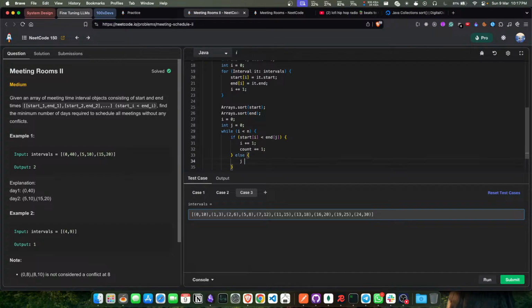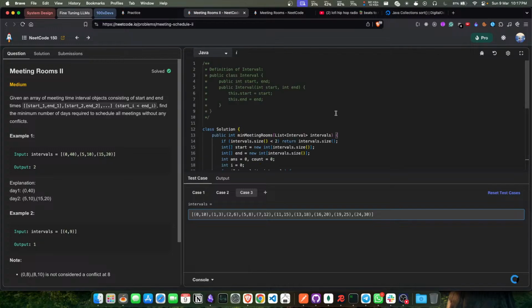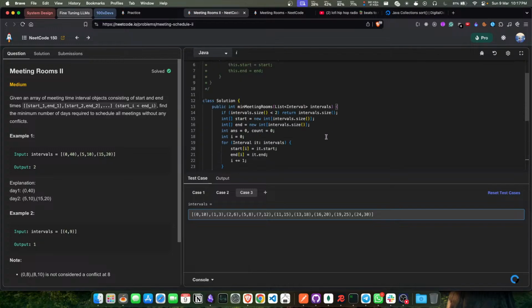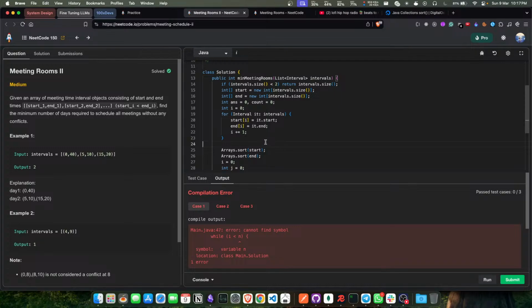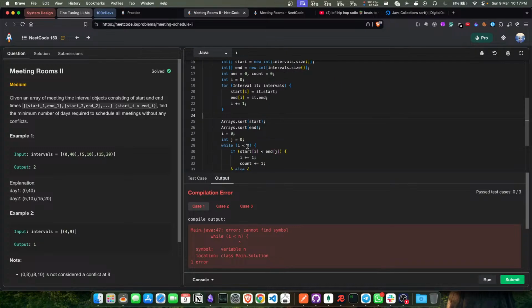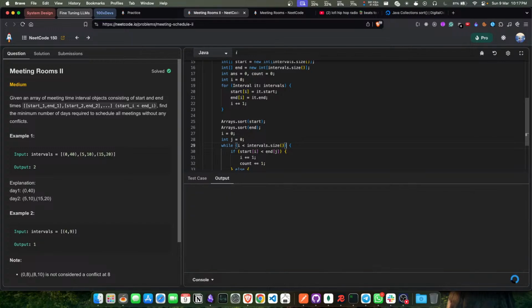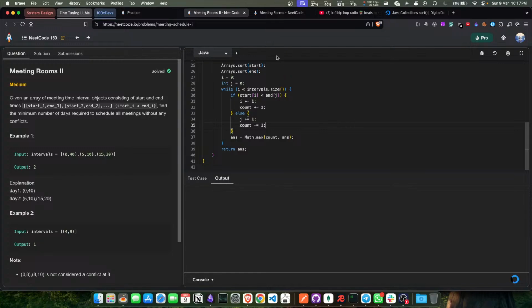Otherwise, you do j plus 1, count minus 1, and this should work, right? Oh, okay. Yeah, it worked.